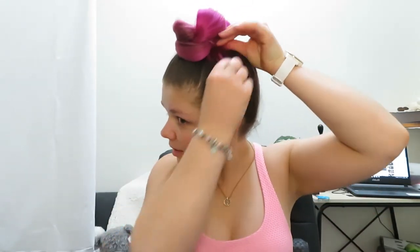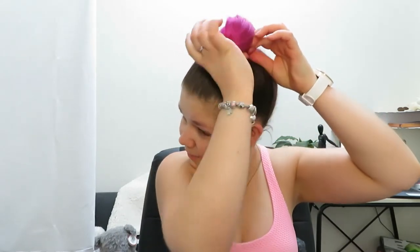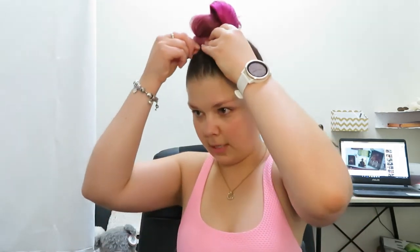Depending on how high of a bun you want, it will depend on how high you pin it and where you pin it. So, always chuck a pin in where the hair ends, just to hold it. And then you just chuck all your pins in where you want your hair to stay. I'm pretty lucky with my hair that it'll pretty much stay wherever I put it, even though it's super soft right now because it's washed and pretty. All you do is chuck your clips in to make sure it's going to hold.